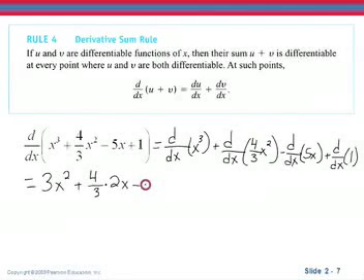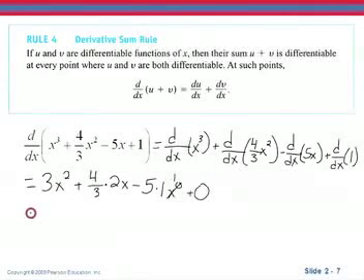Now when we have a term of the form ax, remember 5 is a constant multiple, and when we find the derivative of x, then 1 is our exponent, so it becomes our coefficient. If we subtract 1 from 1, we'll have x to the 0. Now remember that any non-zero number to the 0 power is 1. So the derivative of 5x is going to be just 5. And any ax term will work similarly. The derivative of 1 is 0, since 1 is a constant.